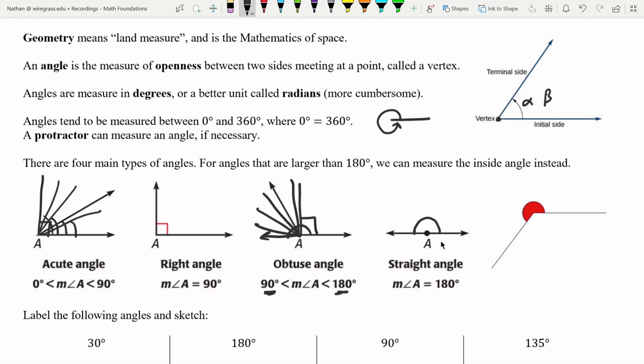And like I said, a straight angle is just the angle on a straight line. I could draw any straight line like this, and I could create a point on there. And the angle across that is going to be 180 degrees. That's what a straight angle is. It's called straight because it's a straight line. If we have an angle that's bigger than 180 degrees, like if we have this, right, this would be the straight angle here, and this angle is bigger than that, that's what's shown here in red. Really what we can do is just measure it by this angle here. And this would be an obtuse angle here.